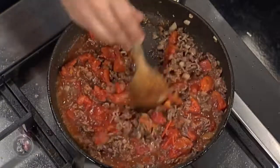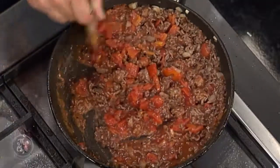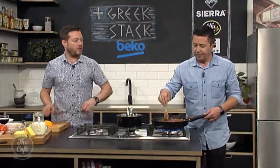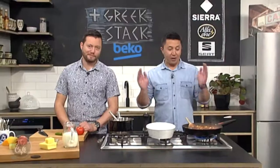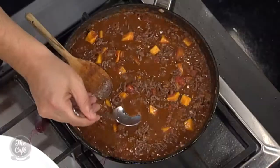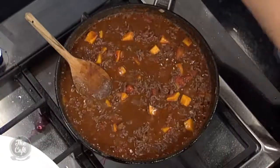But what I'm going to do is dice some pumpkin. I'm going to let that cook for about five minutes until it turns into a bit of a sauce, and then I'm going to dice some pumpkin and pop it in there. We want to cook it for about 20 minutes, and then that is the first layer ready to build in our dish. This is starting to smell fantastic. We're back in the Beko kitchen, and I'd better check this because it's vital to taste every stage and season lightly every stage. The salt's right, but just a little bit more pepper.